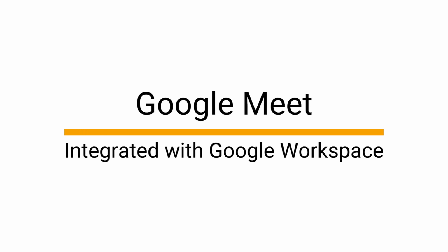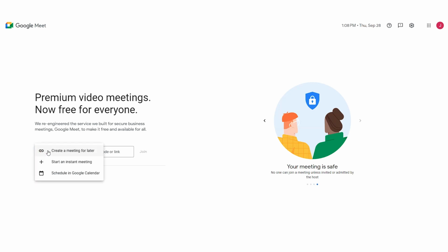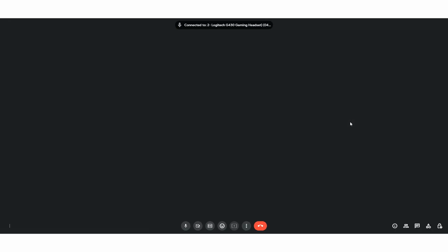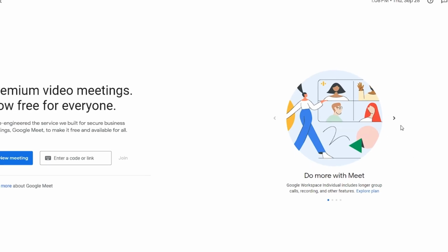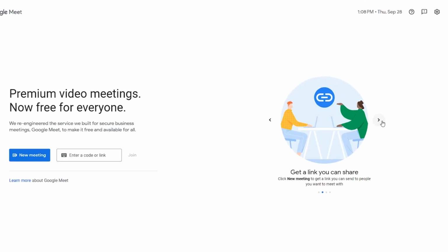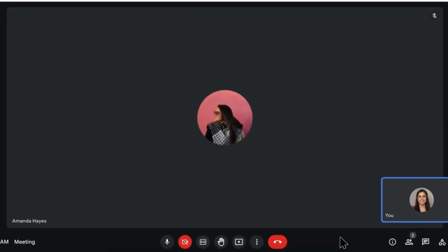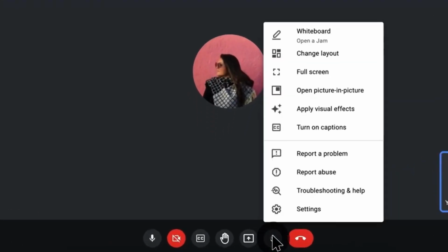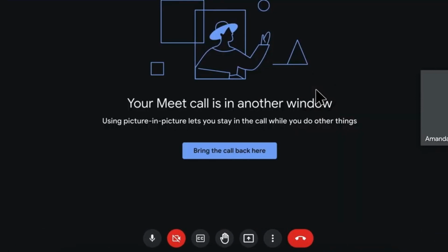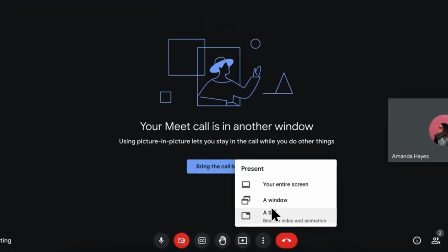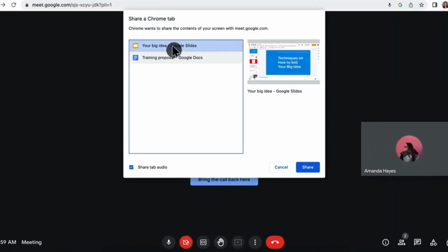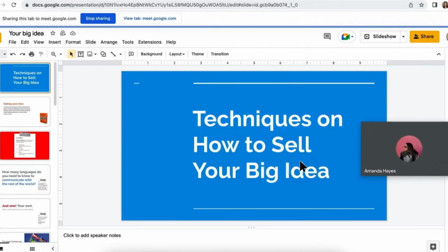2. Google Meet, seamlessly integrated with Google Workspace. Google Meet, formerly known as Google Hangouts Meet, is part of the Google Workspace suite, making it a natural fit for those already using Google's productivity tools. This integration allows for easy scheduling and joining of meetings from Google Calendar and Gmail. The free version accommodates meetings with up to 100 participants and offers essential features like screen sharing and chat. Google Meet is also renowned for its robust security measures, ensuring your conversations remain private.